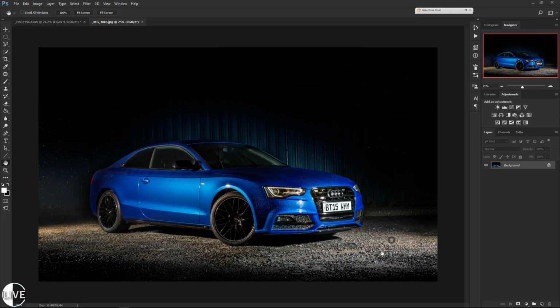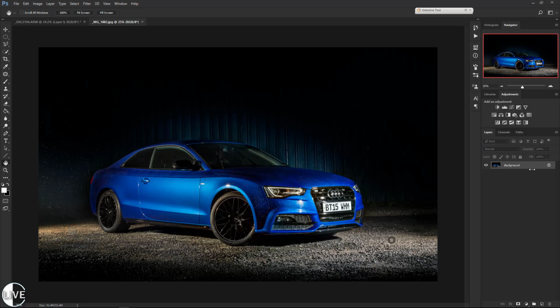Today we're going to be working on how to create rain in your images. Now we've previously done creating bokeh for your images and for composites, and now we're moving on to the rain side of things. So I've picked this image that I did on an Audi, I think last year sometime. I thought this makes a good baseline image, purely because it's got a few specks, because it was starting to rain. You could just see these few bits here and there. So I thought, well, use it on something static.